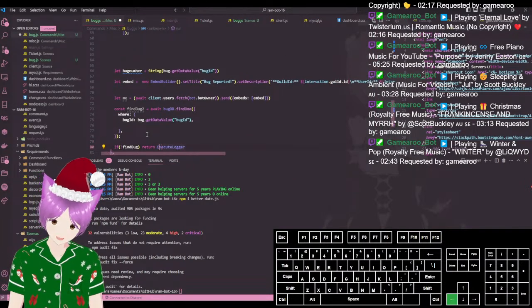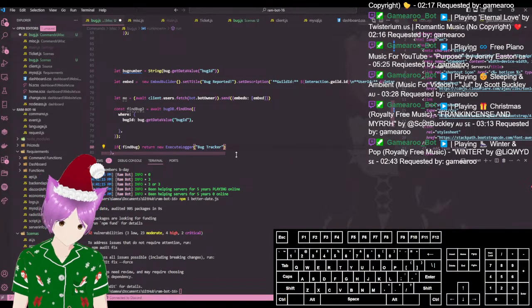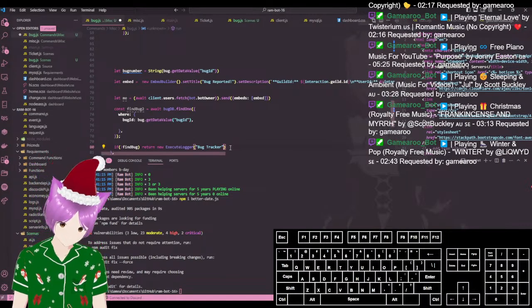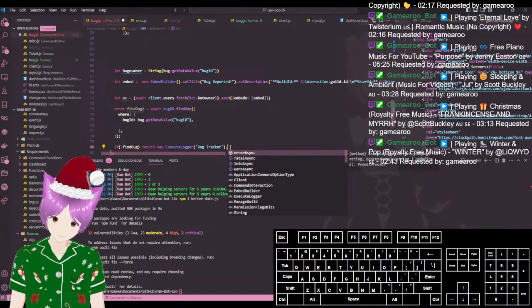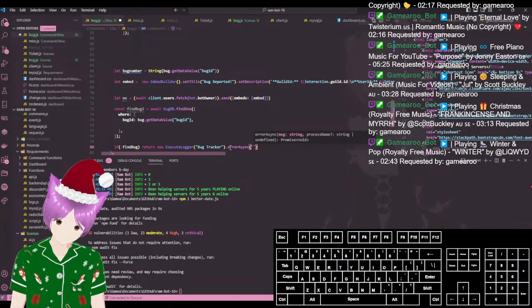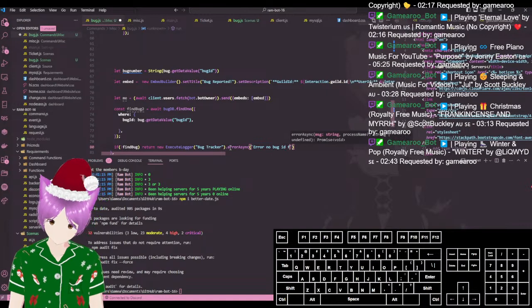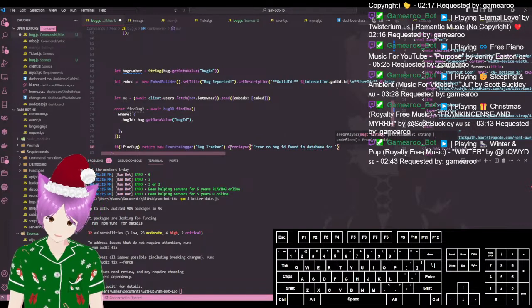We can do a new execute logger here, and we'll name this debug tracker. This is in case you can't find the message or whatever. I know of the issue then. Error async. Error no bug ID found database for.